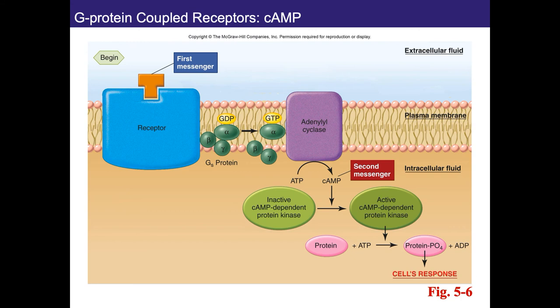And before it's even activated, as I said before, adenyl cyclase has a basal rate. It is actually producing cyclic AMP at a normal basal rate. The classic example of GI is that the ligand is acetylcholine, and the receptor is the M2 muscarinic receptor. Again, this isn't as important as the pathway itself, but we will revisit this when we get to the heart.